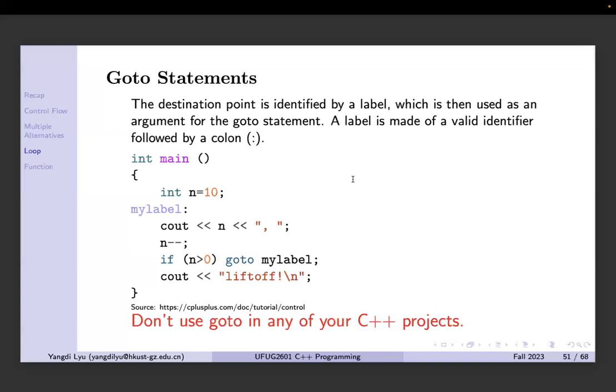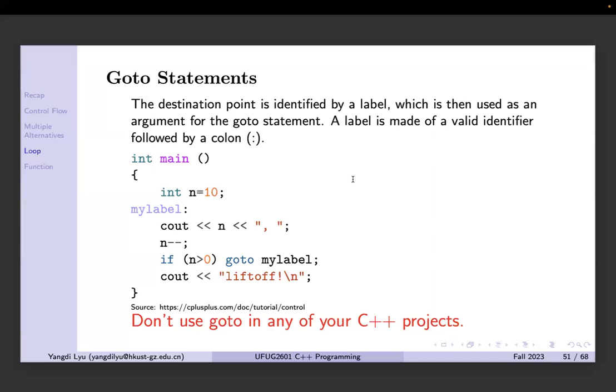It's exactly the same as we introduced at the beginning of the class. You can define a label called my label, and someplace you can say go to my label, right? After this line, it will go to this part. You are using an if statement as a loop, right? It is exactly the same as a do while loop: do some work while n greater than 0, right? These two are exactly the same.